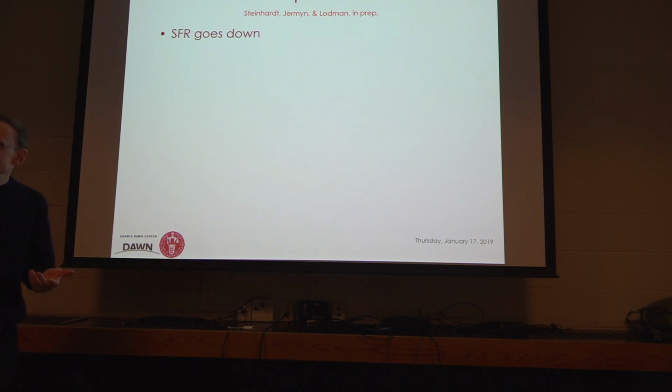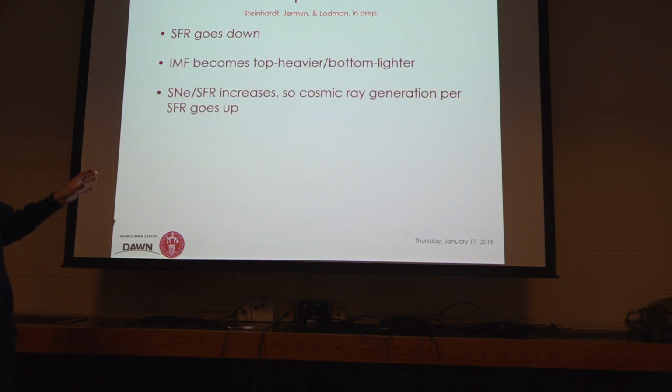Well, when I increase temperature, two things are going to happen simultaneously. The first is the star formation rate is going to go down. Even if we think about this just from a Jeans mass point of view, an increase in temperature means more thermodynamics trying to expand the gas, so I need more gravity to collapse it. And so the star formation rate goes down because fewer clouds collapse, and the ones that do collapse maybe collapse a little more slowly. At the same time though, the IMF is becoming bottom lighter, and so I'm generating more cosmic rays per unit SFR.